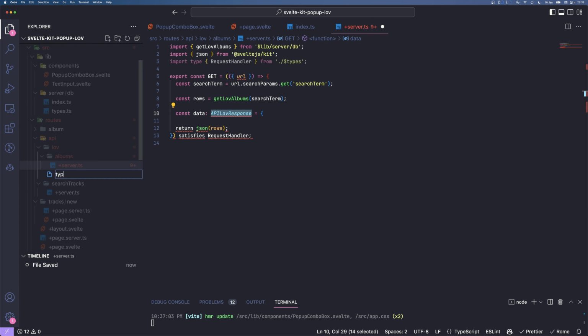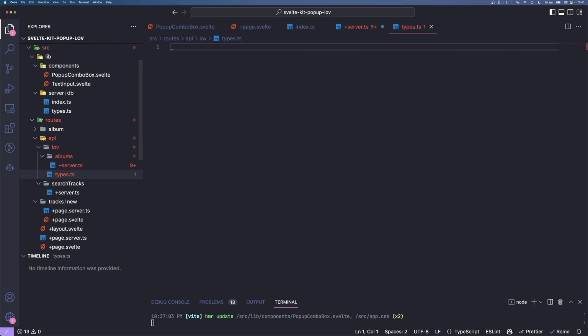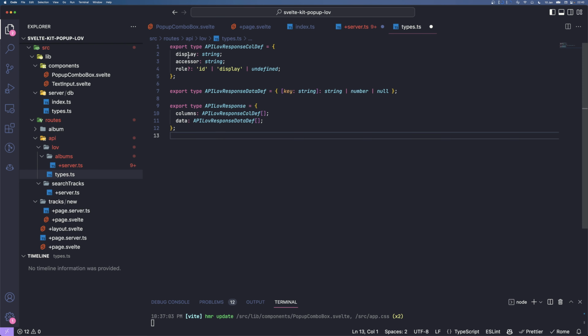So let's create it, types.ts. But I'm gonna copy it. And what this type does, it doesn't only output the data, but also column info that consists of display. For each value or each column from our database query, we return the display value, the accessor to the JSON value, and also a row.